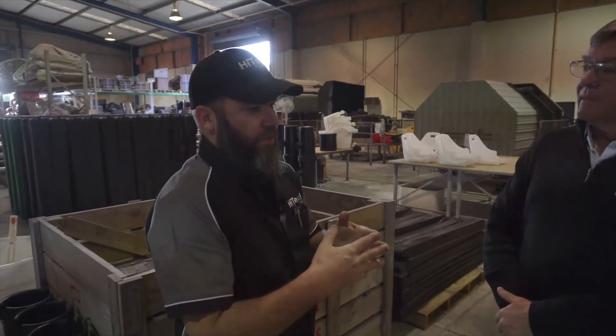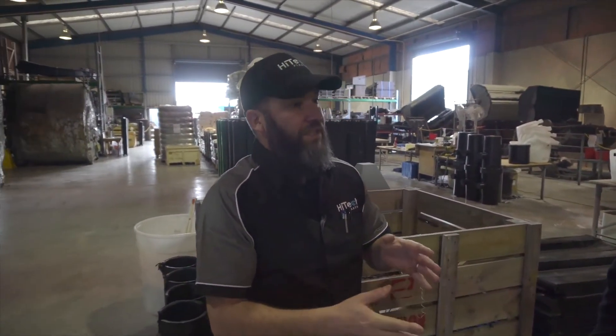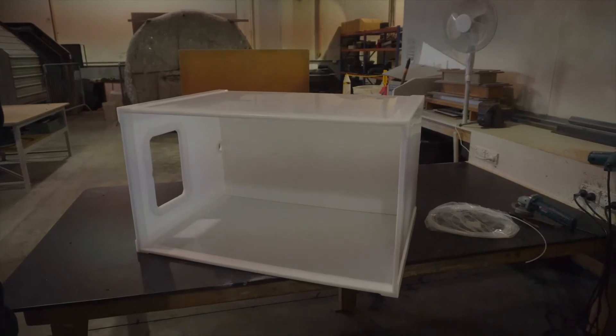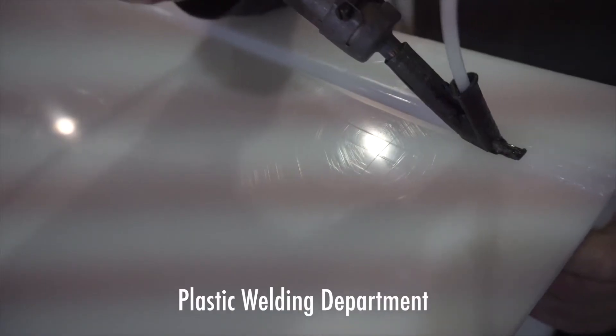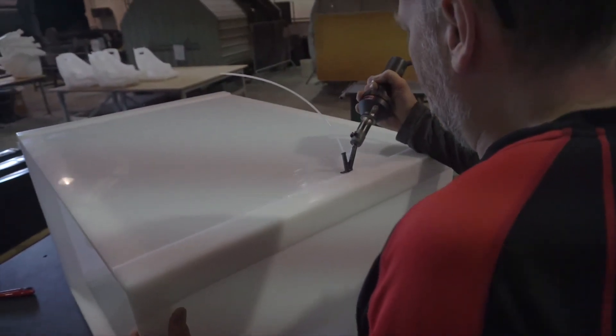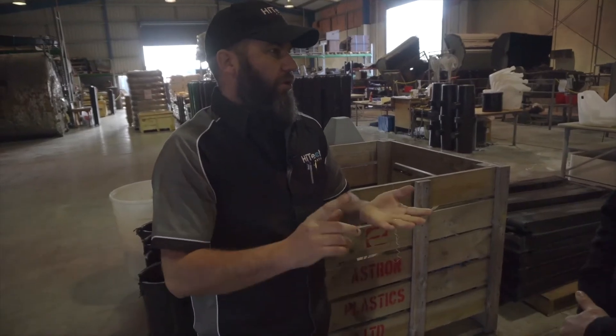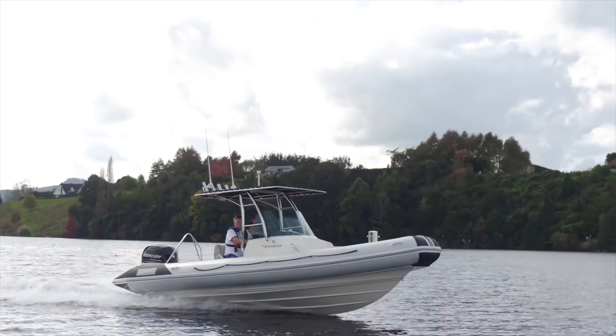Plastic welding is what we use for a lot of other products. Custom sized water tanks or anything like that — a lot of water tanks are a different size. So instead of paying the expense of getting a mould made for a one-off product, we weld it together out of plastic sheet using a heat gun that welds two sheets together using heat. We do a lot of customised work, whether it be custom live bait tanks, water tanks, or grey water tanks.